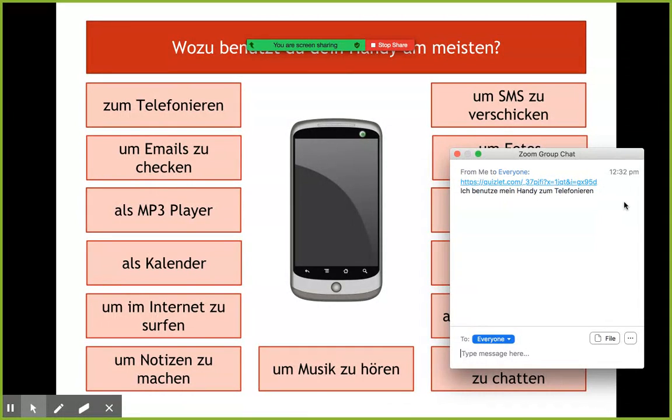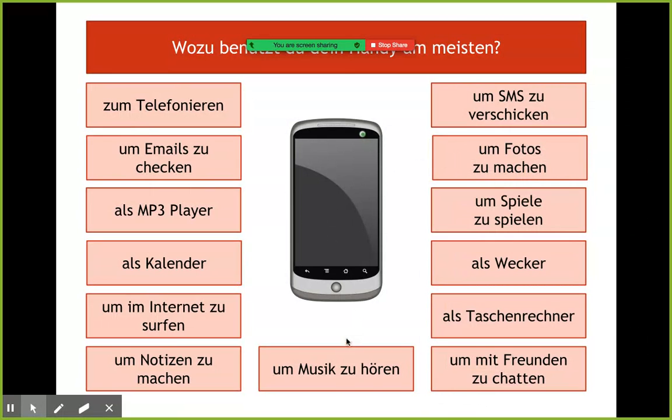You can actually save this chat at the end of the lesson as well and download it, so that you've got the evidence there of who's joined the lesson and who's been joining in, which might be quite useful. Also quite useful if there's been a problem on the chat. Right, so that's the option for getting them to share things via chat.